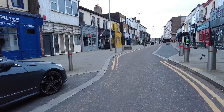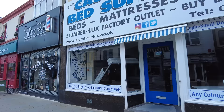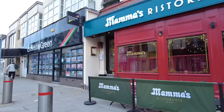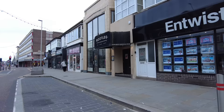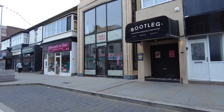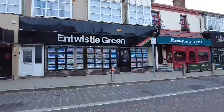Can you see how the road kind of bends around a bit? It was just a straight road before. There are a lot of little shops and stuff — cash and carry, a superstore, a barber's, Mama's Restaurant. This has been here a long time but changed hands in the last year or so. I think it was empty for a few years. And by the way, you see this Bootleg Social Club here? This used to be the 007 Club, and it was owned by Brian London. The sign went right across there where Entwistle Green estate agents is now. A bit of history for you — Brian London's 007 Club.